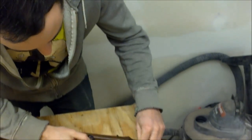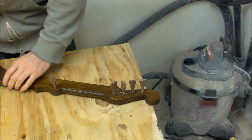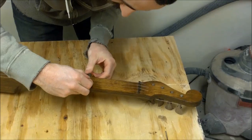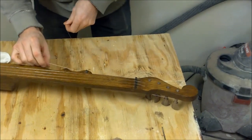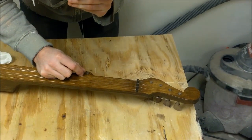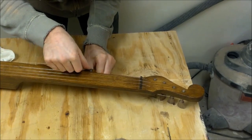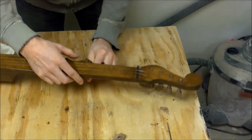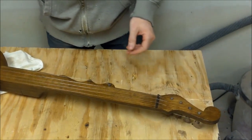Okay, those are all on. Trim the rest of them here. Now the fifth string. Alright, now it's ready to tune up.